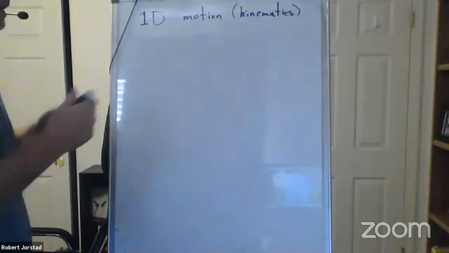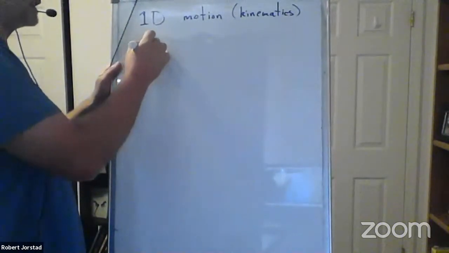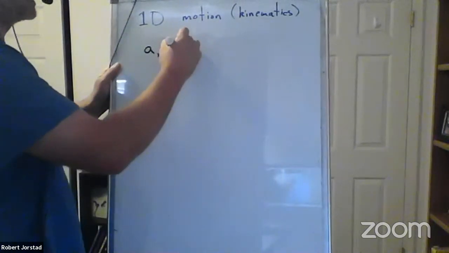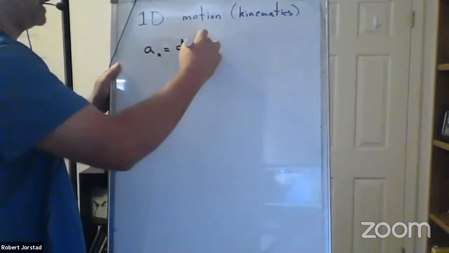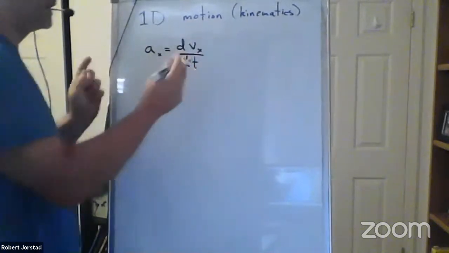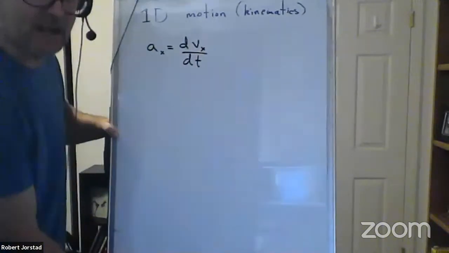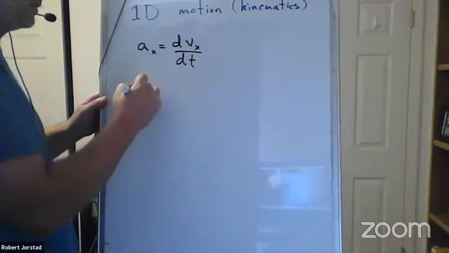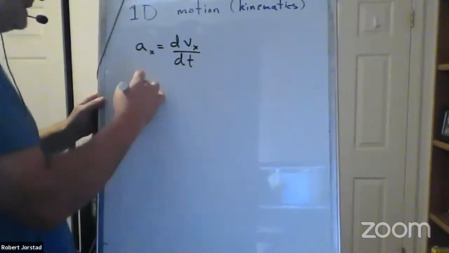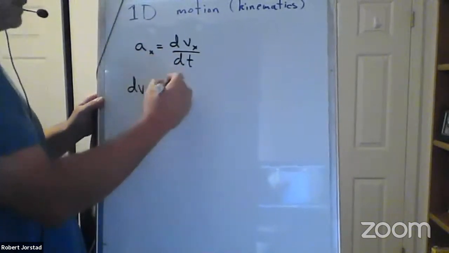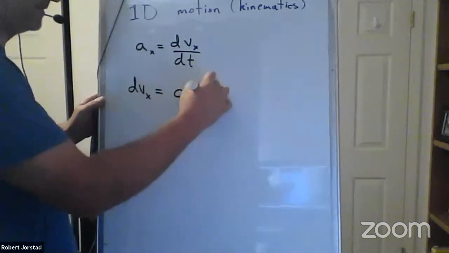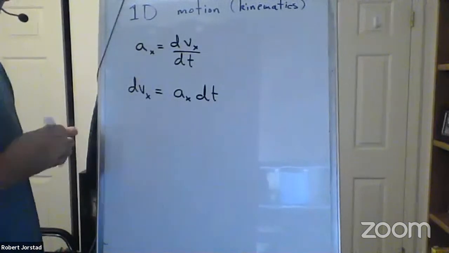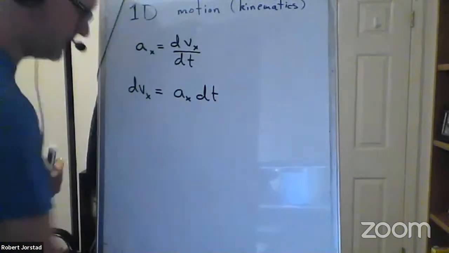All right, so let's start with the acceleration definition. Let's say that's the derivative of velocity. And again, these are both vectors. We're ignoring the i-hats for right now. All right. What I did next is I cross multiplied. So, and I'm going to switch the sides. So dvx, just because it's easier for me. Again, I cross multiplied. All right. Now I want to get rid of this derivative. So I'm going to integrate.